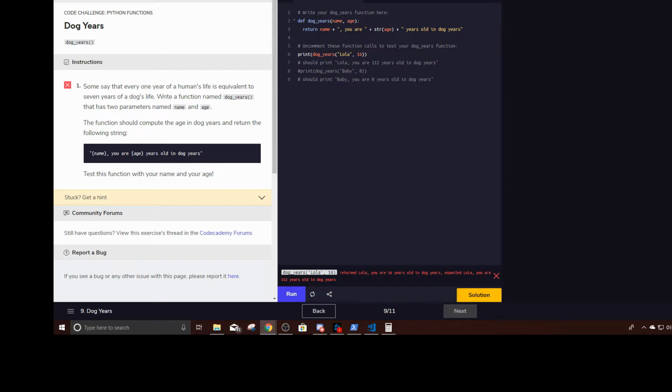Let me see. So we have to write a formula to calculate age. Right? Because age in dog years is not the same as age in human years. So the formula, like they mentioned, is 1 year of a human's life is equivalent to 7 dog years. Yeah. So okay, tell me what to type. All right. So we need 1 human's life, 7 years. So 1 human year. So we got to define human life, human. Well, we're already given that. So human age is age.